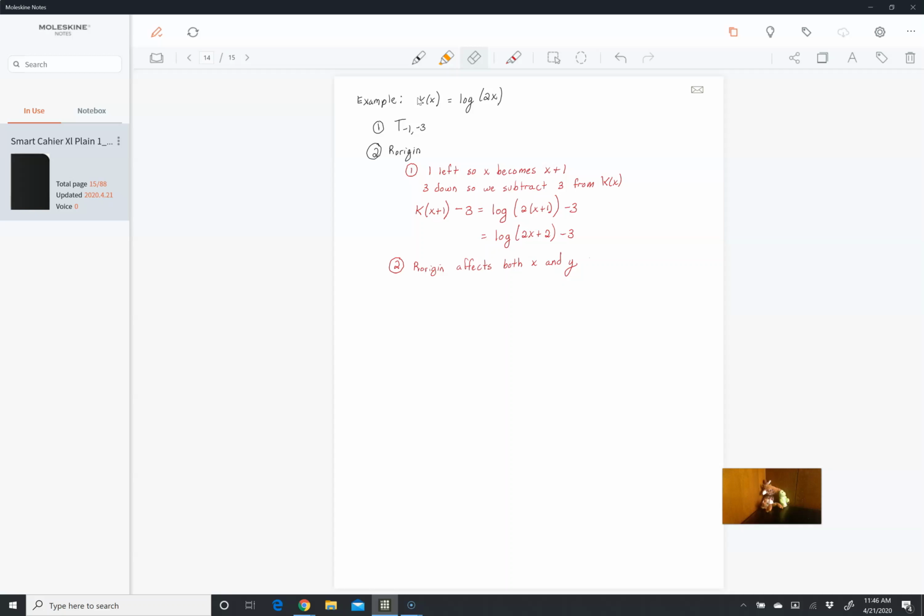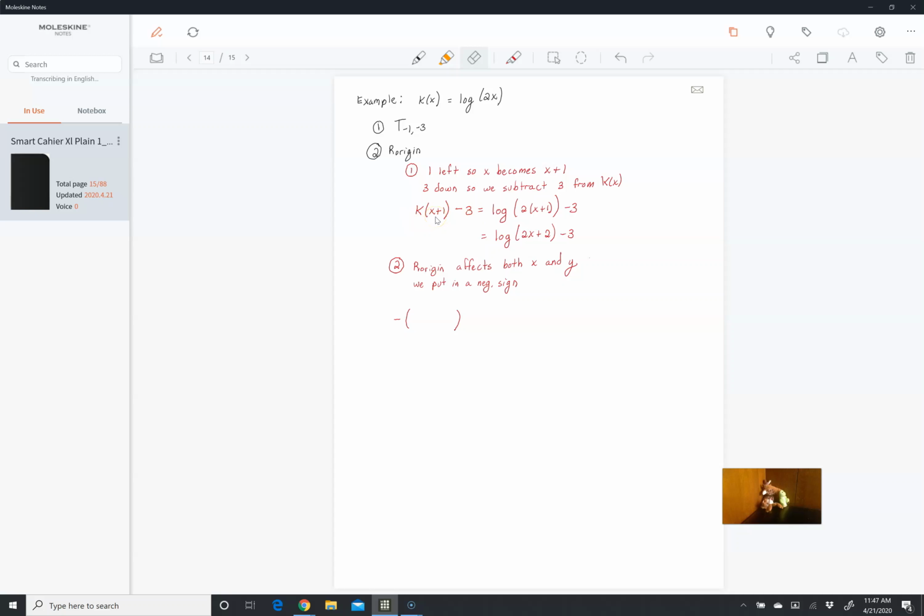Okay, and we put in a negative sign because it's a reflection. So what does that mean? Here's the only part that you have to remember. You're affecting the y. You're affecting the whole function. So this whole function has to get put in parentheses. Notice that we're looking at notation and the actual function. The whole function has to get put in parentheses and a negative sign gets put in front of it. What's the whole function? This right here.